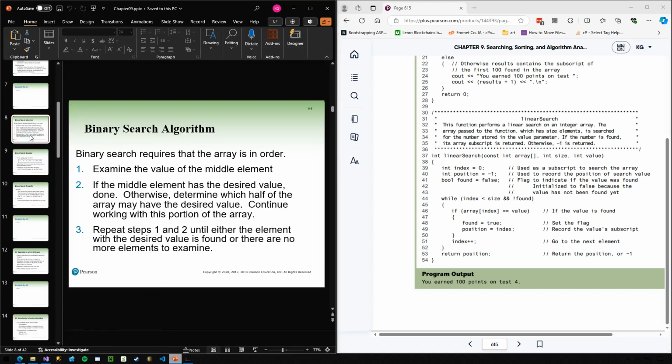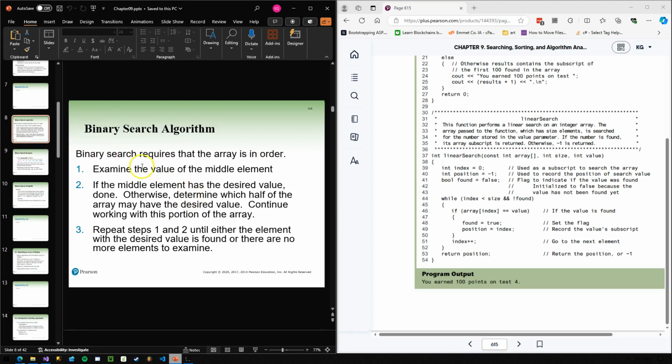Simple searching algorithm. Binary search. Okay, so we've also probably done a binary search. When I tested your projects from a little while ago, you had a guess the number project, where you basically said, hey, user, guess the number. I've randomly generated a number behind the scenes. Now you guess what it is. And almost always I would say, is it 50? No. Is it higher or lower? Higher. Okay. Is it 75? No. Higher or lower? Lower. Okay. Is it 65? And I just kind of have it each time until I found the number. And that tends to be the most efficient way to find it, at least in your simple guessing games.